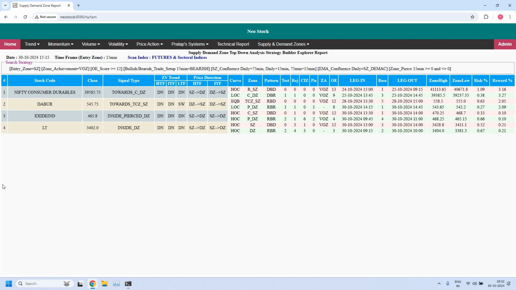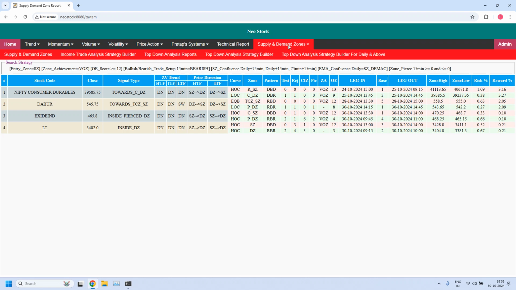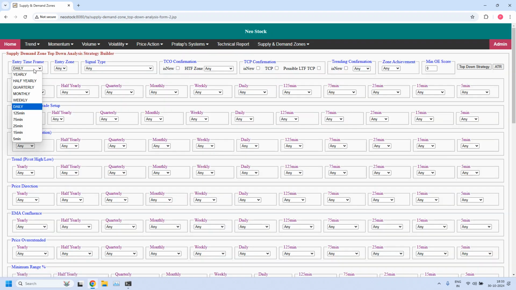All these 4 supply zones are having daily EMA confluence. And moreover, the first 3 are high liquidity supply zones. One is low priority, high liquidity, and the remaining 2 are high priority, high liquidity supply zones. But all these supply zones are high probability supported because the daily zones are having daily EMA confluence, and also the daily trend is downtrend. So this is about the bearish trade setup for daily income trade. Next, let us look for the bullish trade setup for hourly income trade.